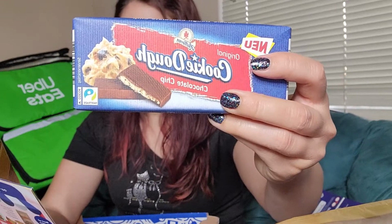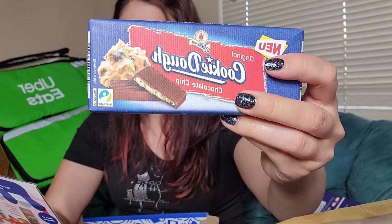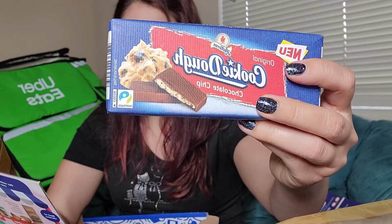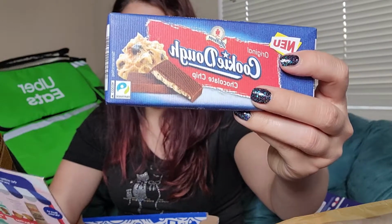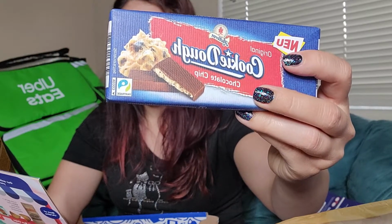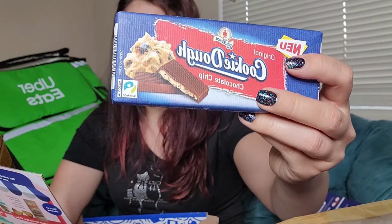This is the cookie dough milk chocolate bar. Ooh, that looks yummy. Germans typically only invite close friends and relatives to their homes, so if you're invited for the first time, it's an occasion you'll want to get right. Here's the lowdown on etiquette. Handshakes are customary. You should greet everyone in the room, even the kids, and always bring a gift like wine, flowers, or chocolate.